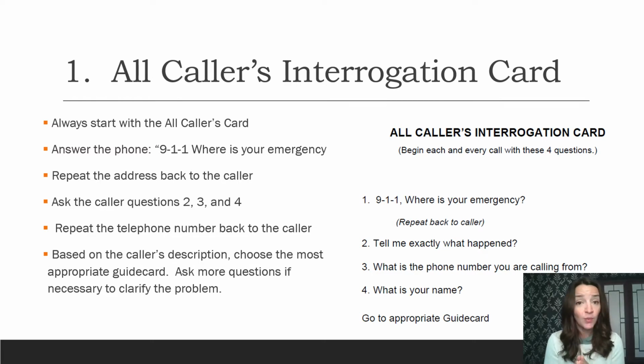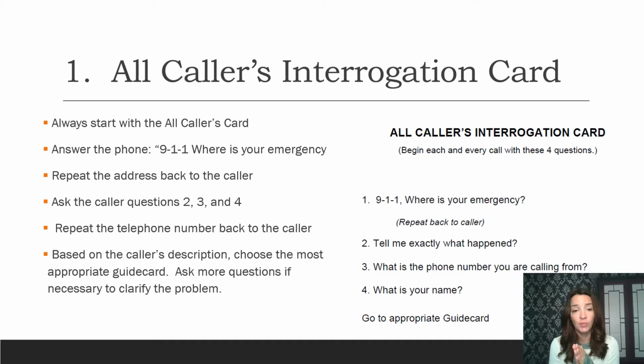So you can do it really quickly. You don't want to waste time on it, but you just say, ring, ring, ring, 911, where is your emergency? The person says 123 Main Street, and you say, okay, that's 123 Main Street. Tell me exactly what happened. It takes 1 second to say it really quickly back to them, and it can cover and solve a lot of problems. So I would always, as a best practice, repeat the address back to the caller.